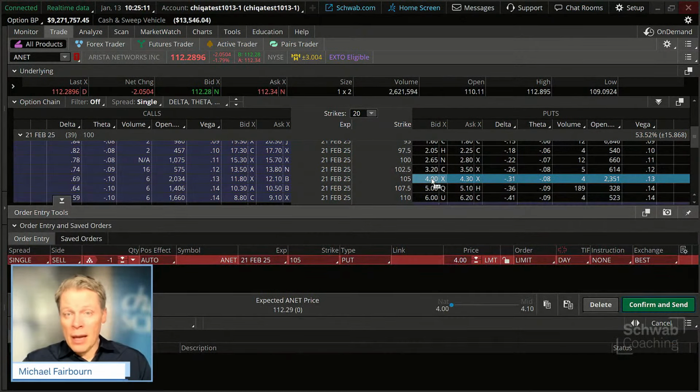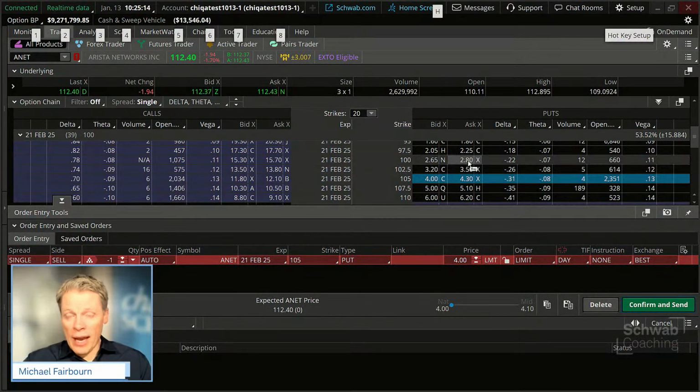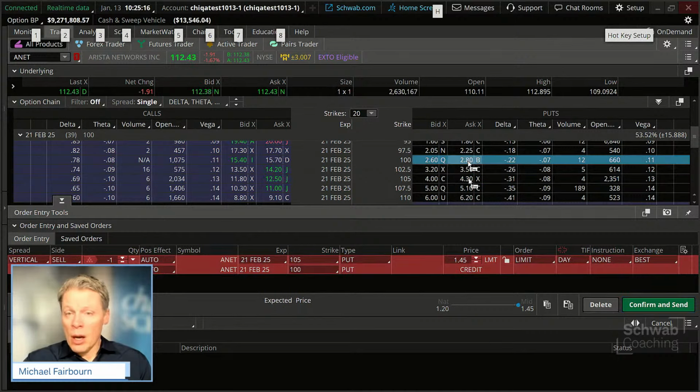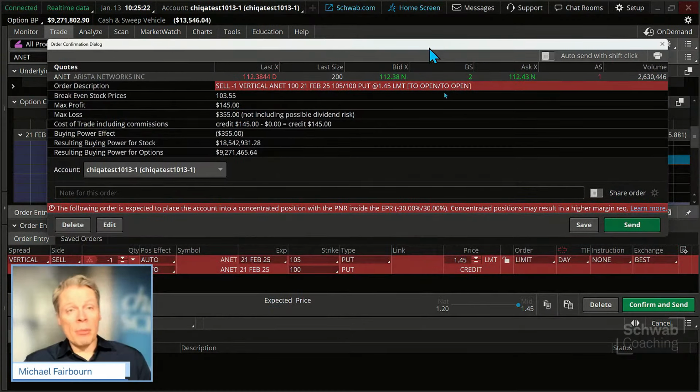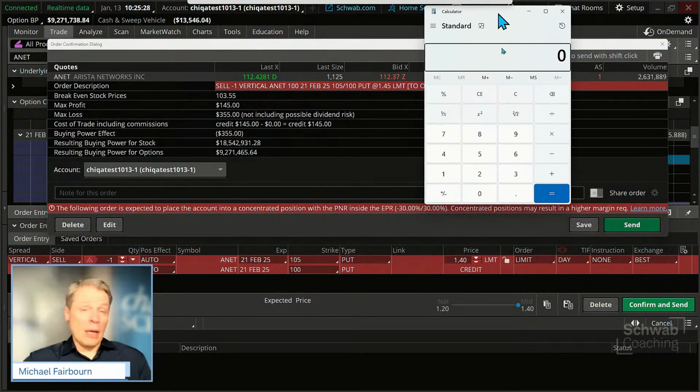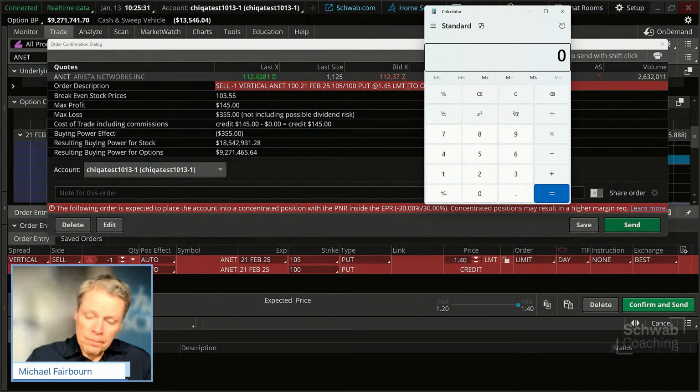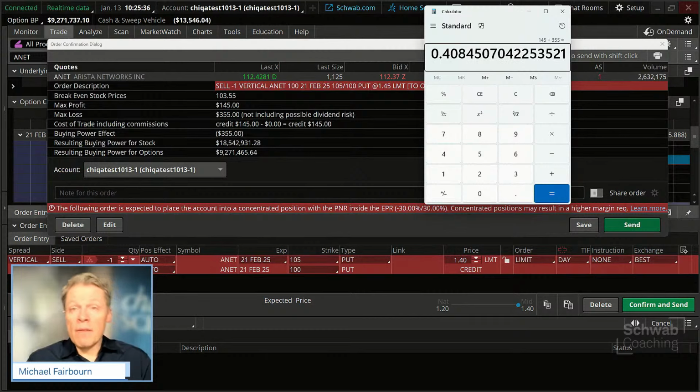That's the bid. And we're going to do a 5 wide right there. So let's click on the ask right here. Everything else is equal. 145 credit. We'll click on confirm and send and see what our numbers are over here. It's going to be pretty comparable, actually. Let's take a look at it. And obviously, prices vary throughout the day, and so too would percentages. Let's take our potential return, dividing it by that risk, 355. That's almost a 41% number. So it's greater than Google in terms of comparing my risk relative to my reward. That can be helpful.